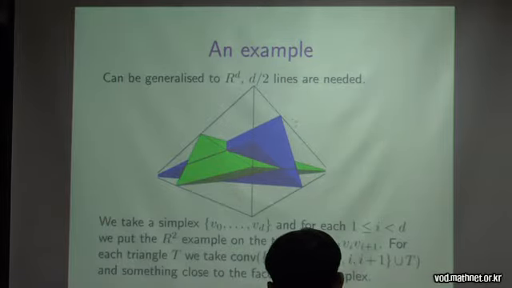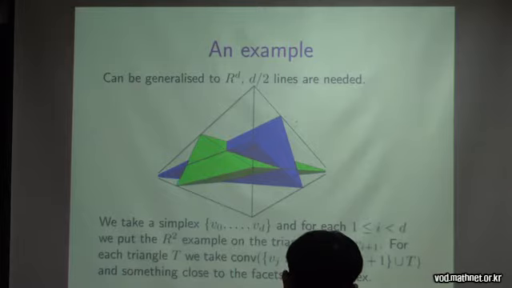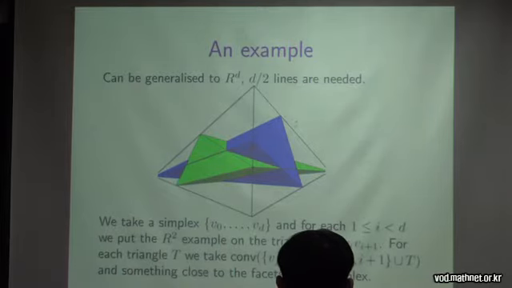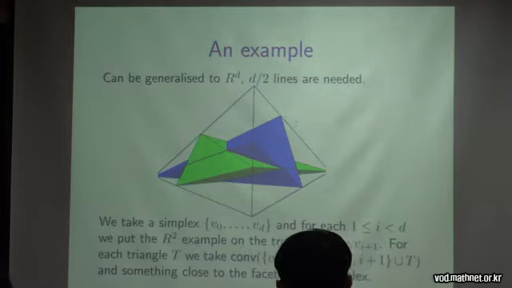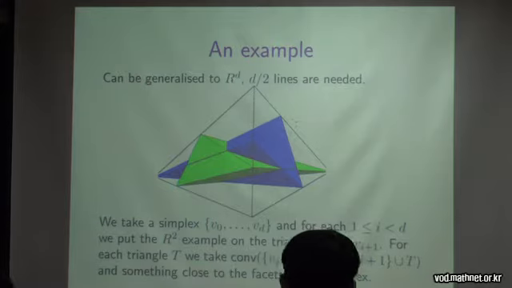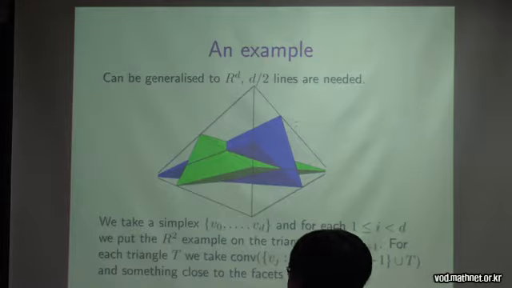And then, of course, I have to take care of things like removing things so that I remove silly intersections. So in the end, you have to remove a small neighborhood of the d minus 2 skeleton of the simplex. And this only gives you d minus 1 colors. And the last color is going to be the facets of the simplex. And again, I have to be careful and I have to remove stuff so that I don't have trivial transversals. But this is not too complicated. You have to do it carefully.